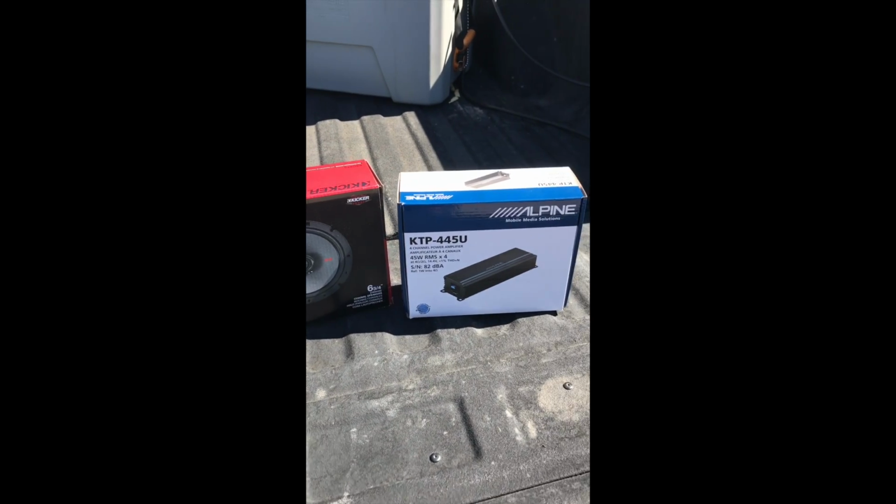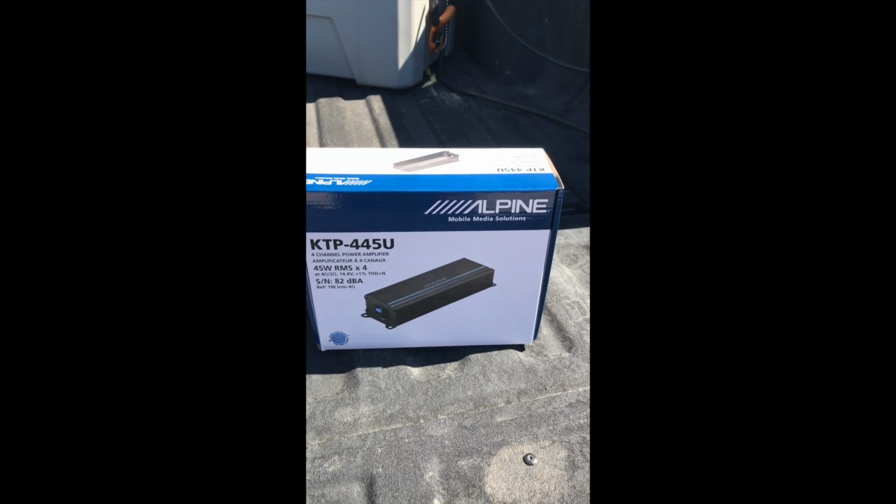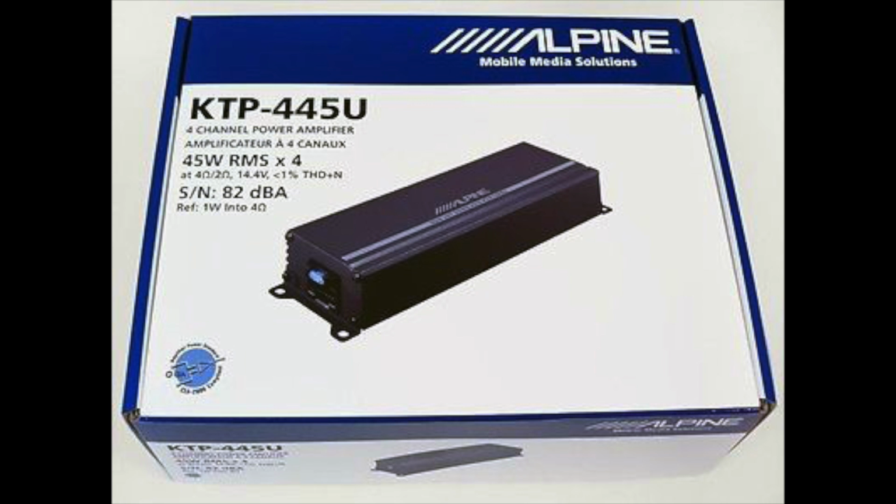Since I wanted to keep the factory head unit, but I also wanted my new speakers to sound nice and clear, I went with the Alpine Power Pack. The model is the KTP445U. It is a universal amplifier. It has 4 channels at 45 watts.